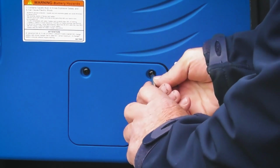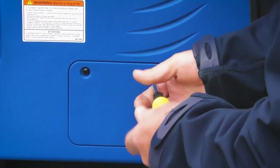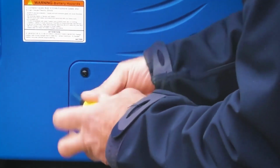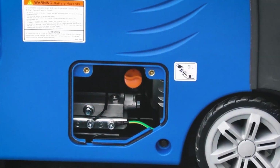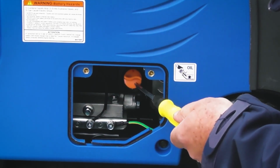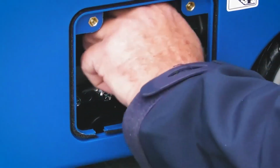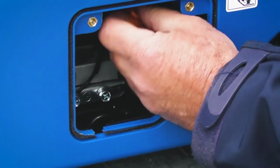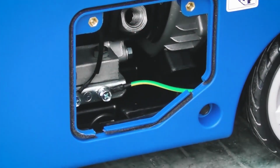So using the Phillips screwdriver provided, we'll undo these 2 screws and remove the little access hatch. That's the 2 screws undone, and we can simply pull the little access hatch away, which reveals the oil filler here. So as you'd expect, we need to remove the little plug, so I can simply turn it anti-clockwise and unscrew it to remove it. And there we are. That's the filler plug removed.